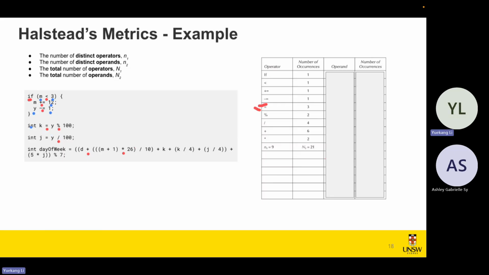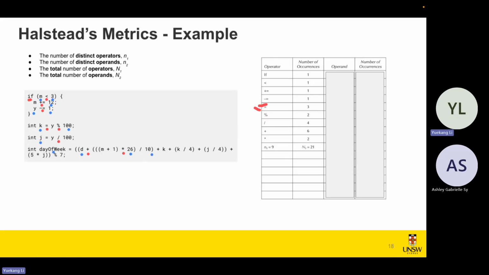And this int here is just a type notation. We don't count it as anything here. So K is another operand. Y is repeating the previous one, right? And then 100 and J, and then Y and 100 are repeating. So day of week is a new one. D is a new one. And M was just another occurrence, right?